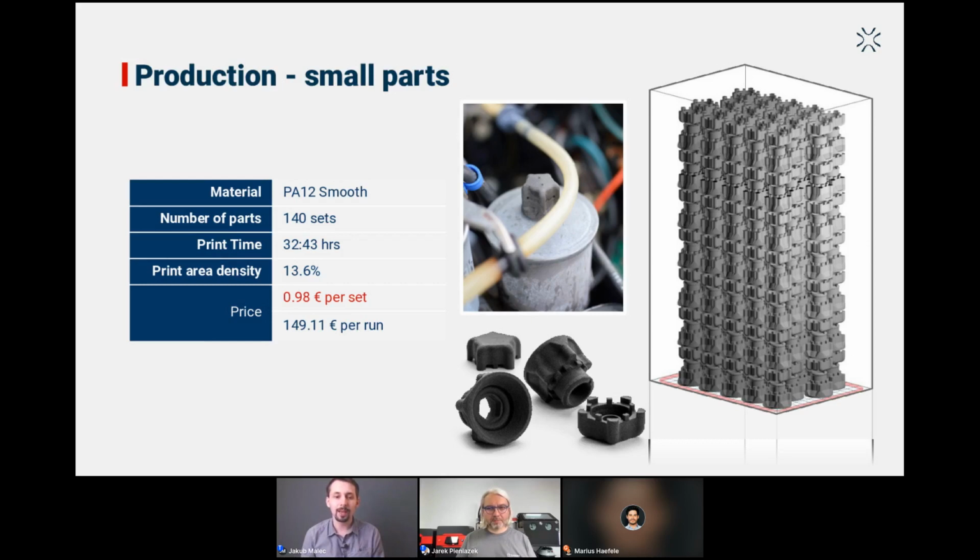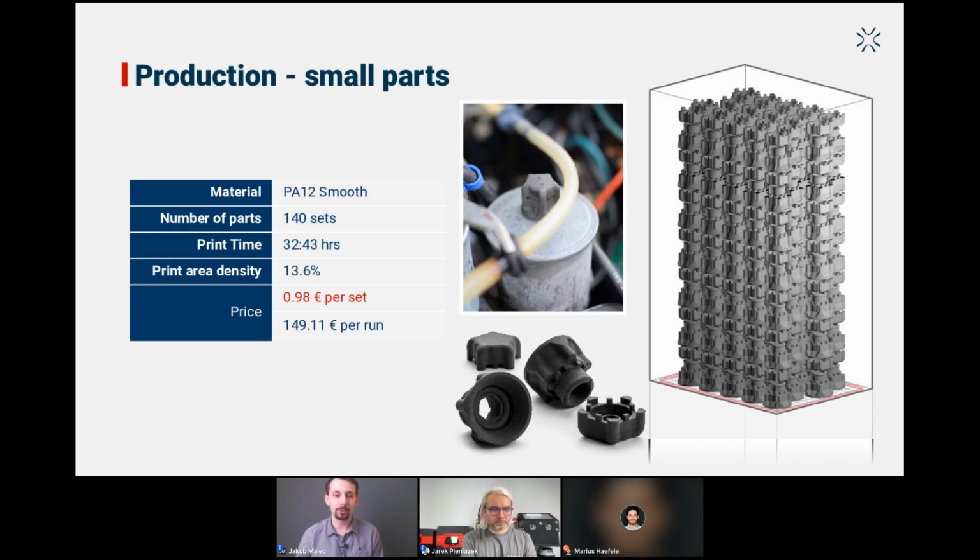Here we have caps for steering fluid reservoirs from one of our clients, and in one run we can print 140 sets of these. Basically, these parts can no longer be purchased, even from China. So our client based their business model on producing these parts for vintage cars.